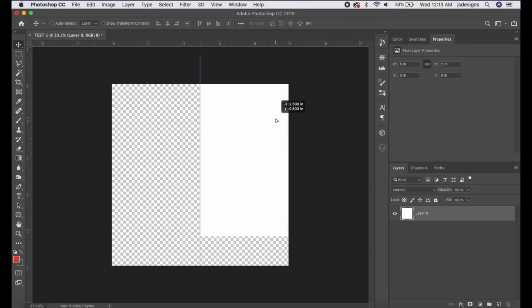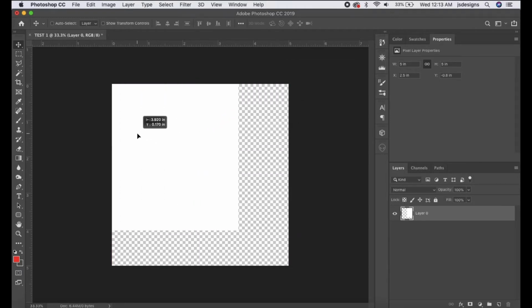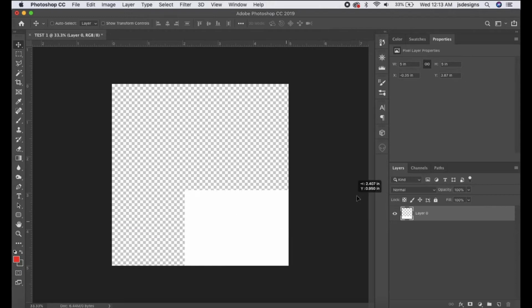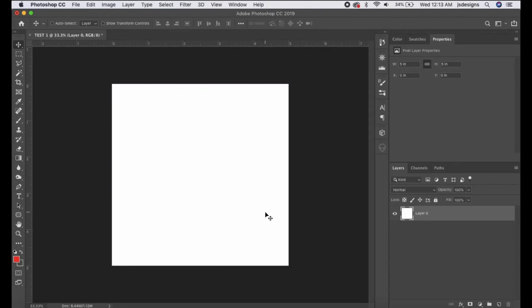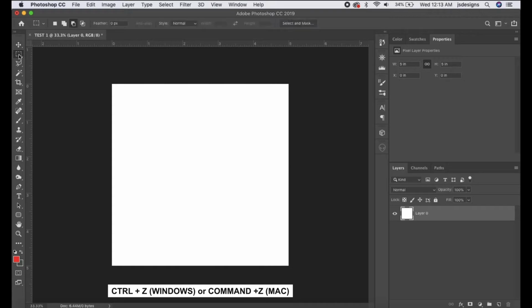So we can click on it, click and drag it here, click and drag it here, we can drag it wherever we want. So that is basically the Move tool. And to bring it back to where it was, you would press Ctrl Z, or Command Z if you're using a MacBook.